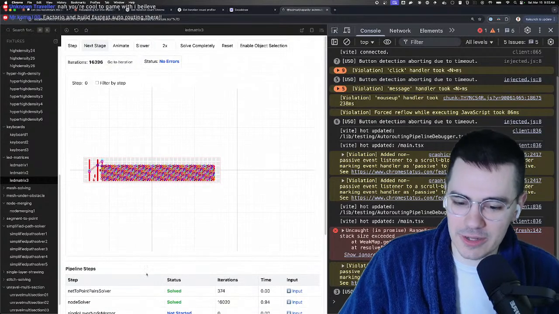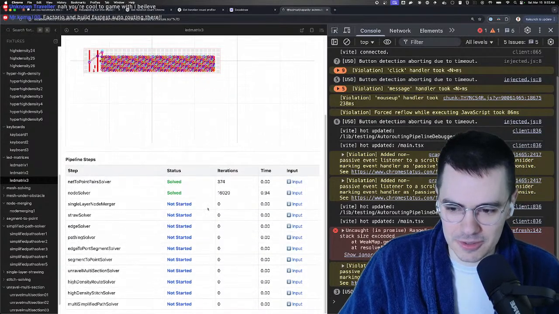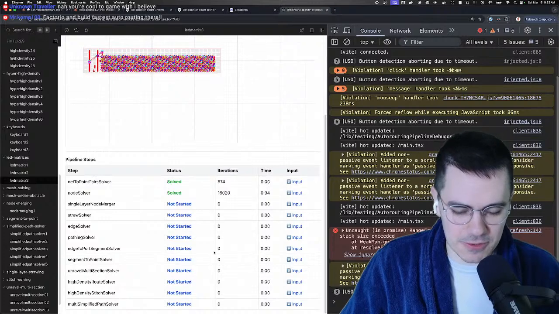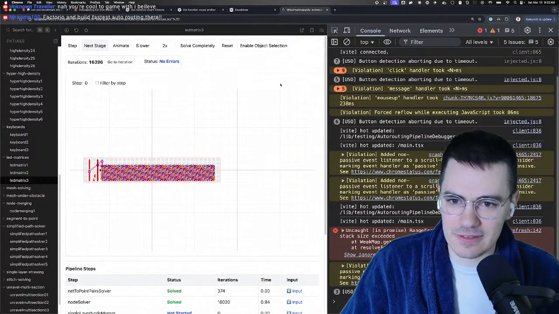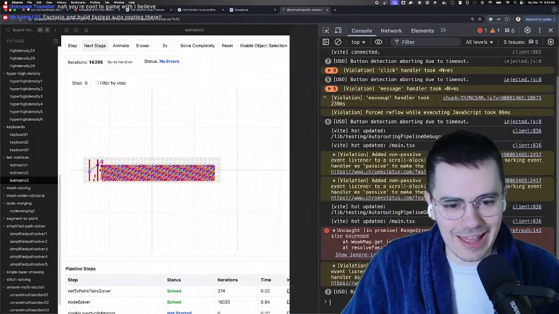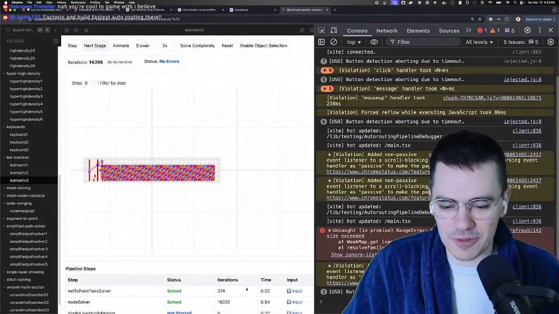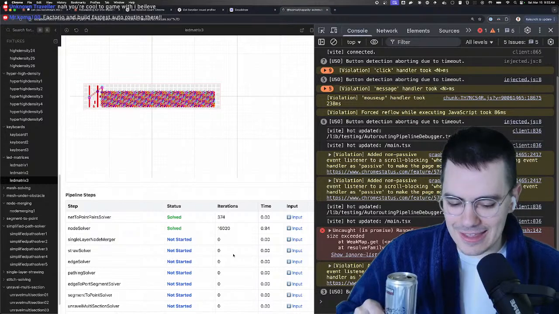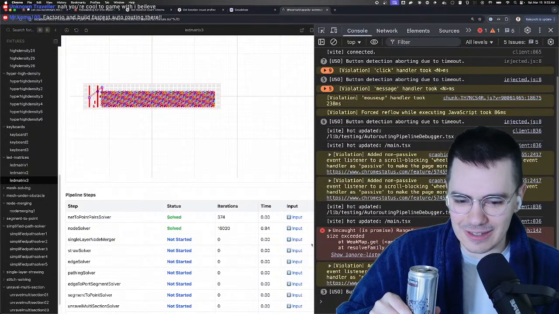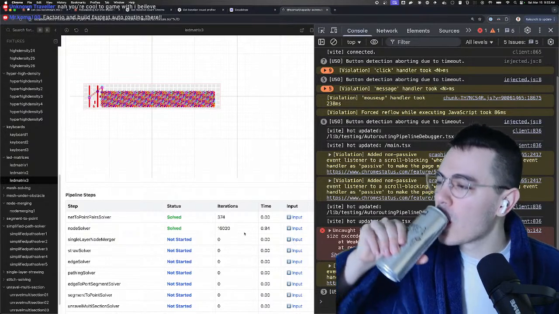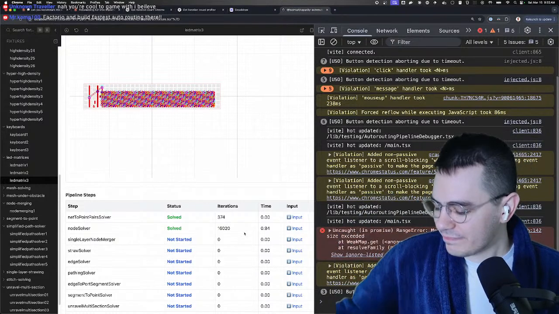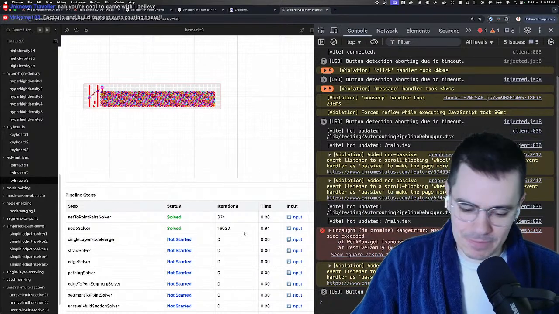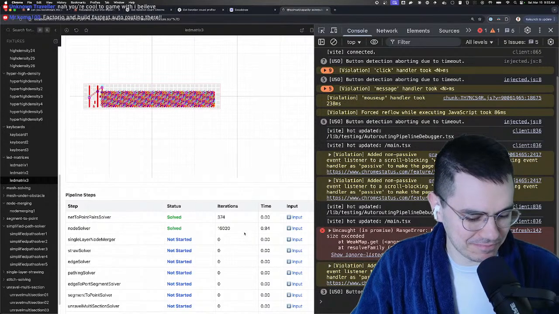Is this even running? What is going on? I would love to make it so you could program Factorio in React and then run a bunch of stuff. What is going on right now? Is it totally frozen? Man, this KD tree sucks. I think this KD tree is taking longer than the normal implementation here. Let's wait. Let's get the data. Let's not make a judgment call.